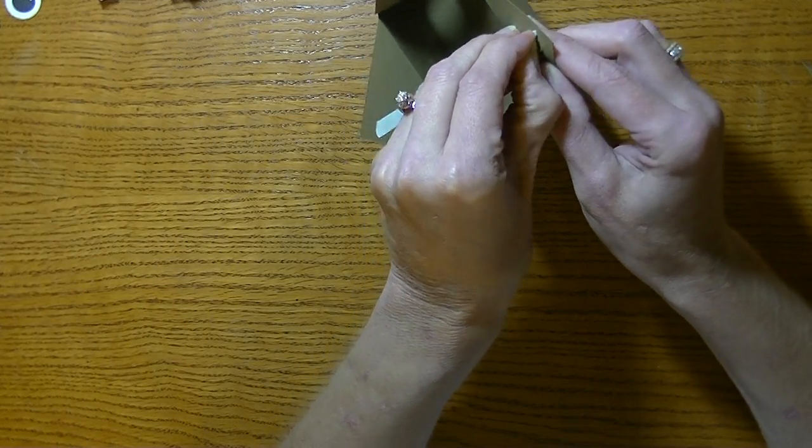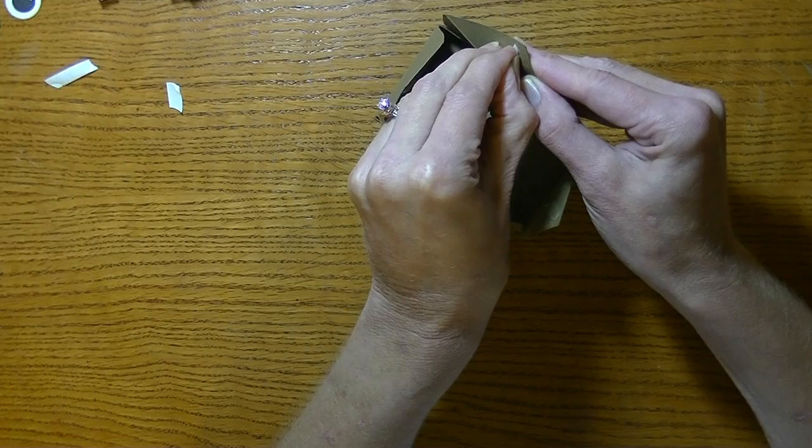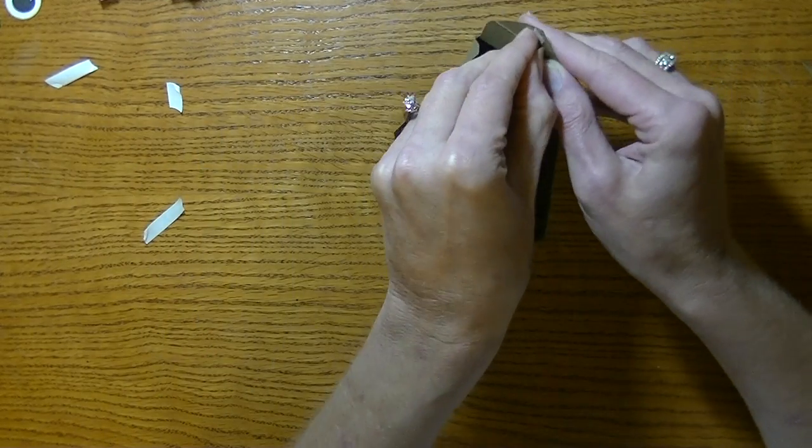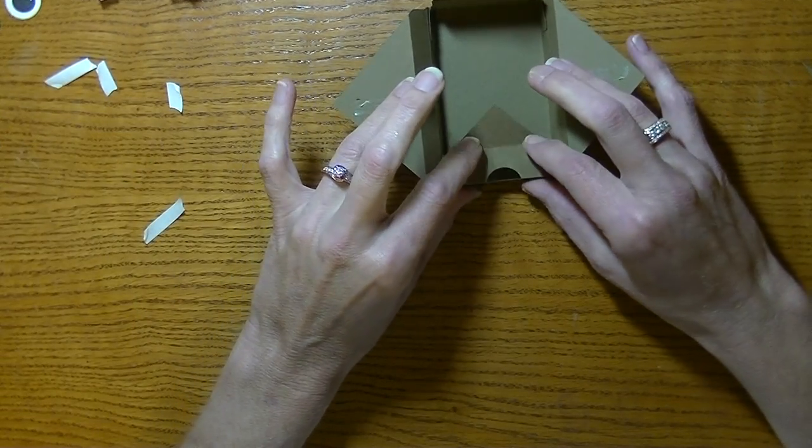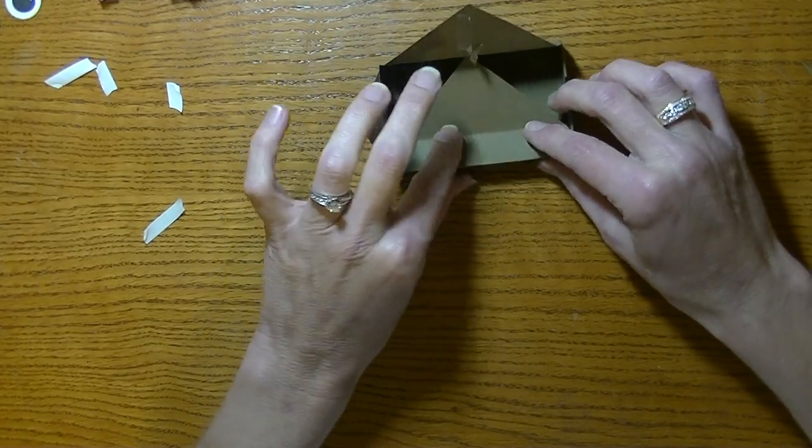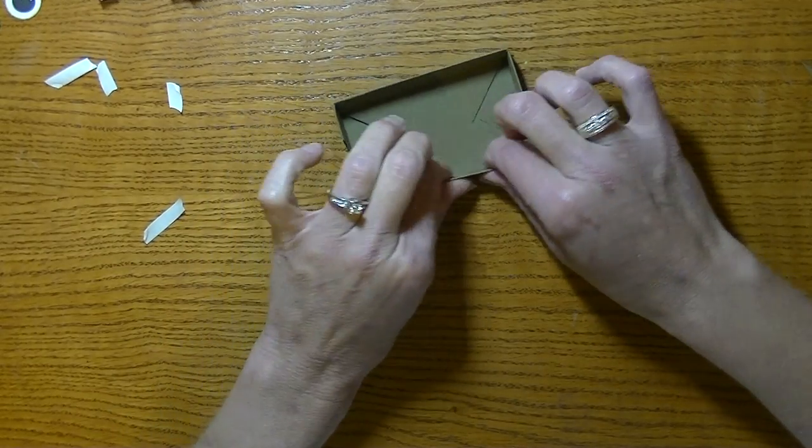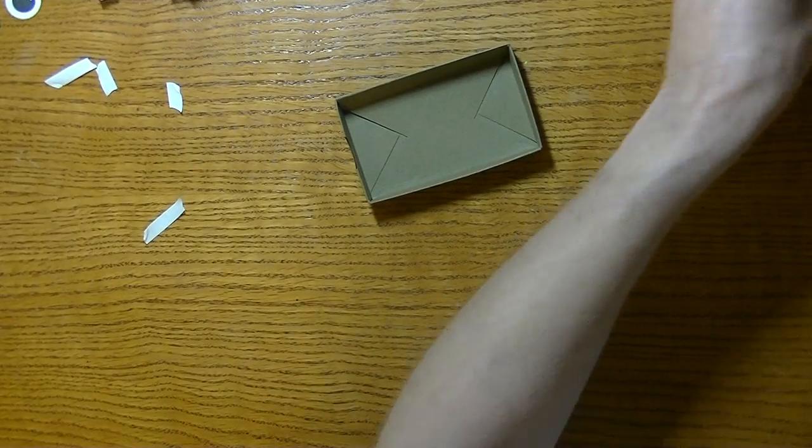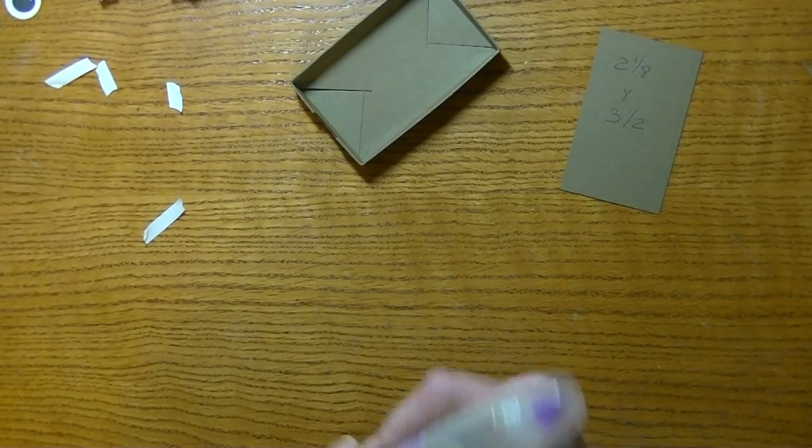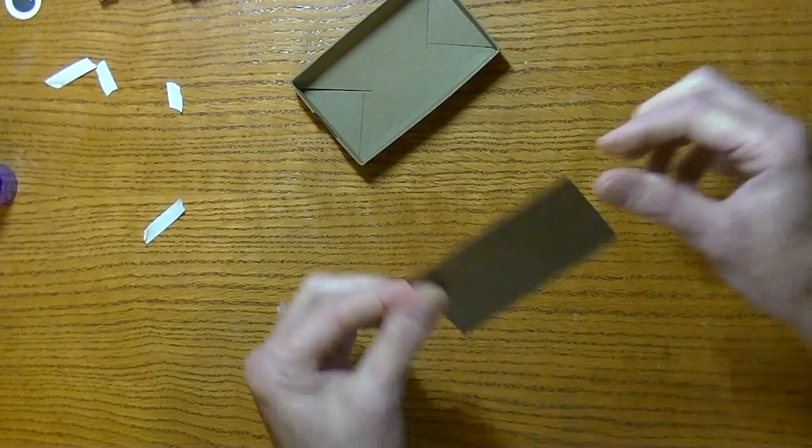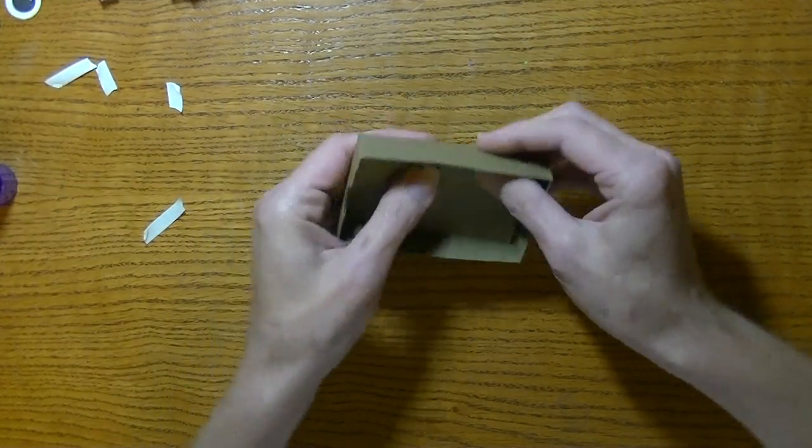We have our base. Now take the score tape off your triangle pieces. You don't have score tape, you can use any kind of liquid glue you like, just make sure it's a strong adhesive. Then take it and fold them inward and you'll see it's going to create your wall. Now we have all that yuckiness we want to cover up. So I have another piece of matching card stock, soft suede, two and one eighth by three and a half. I'm going to plop a little bit of wet glue on it just to kind of hold it down in there. It creates a little liner.